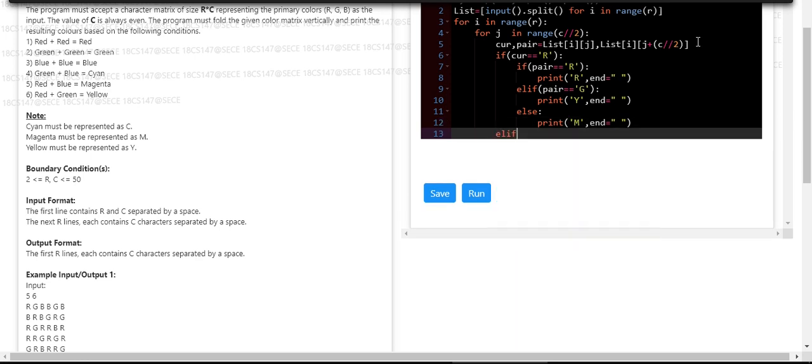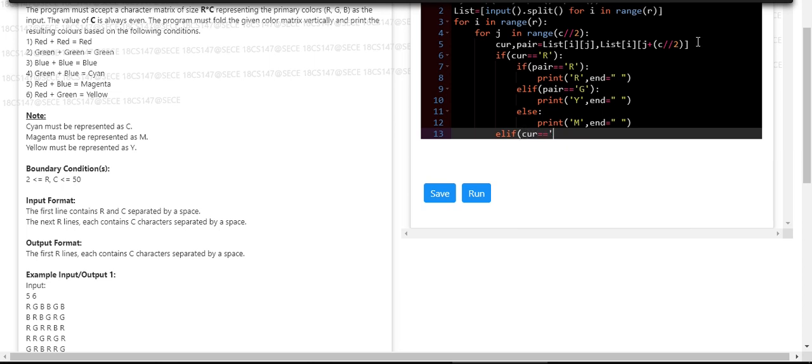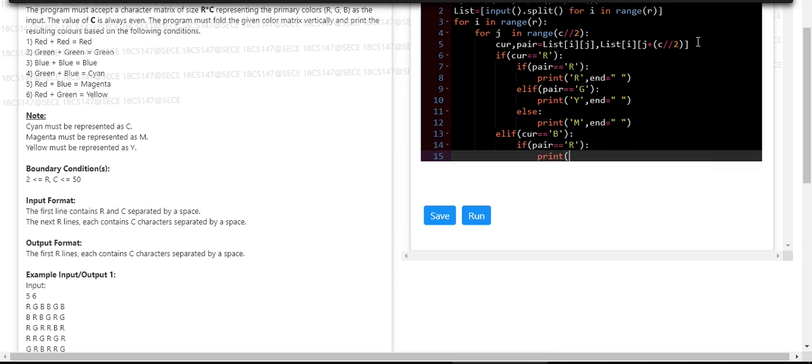Else if the current value is blue color, if pair equal to red, print magenta, and end with space.